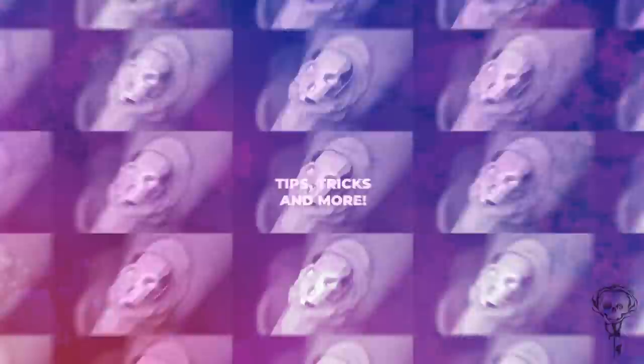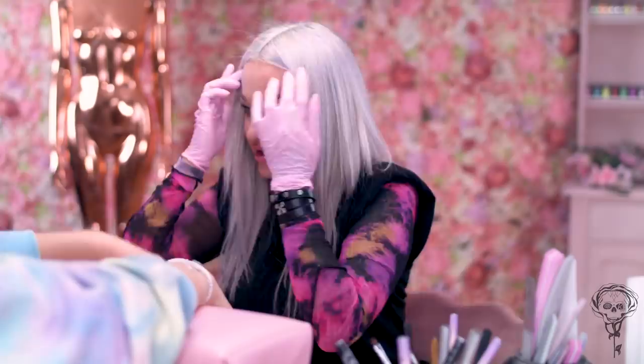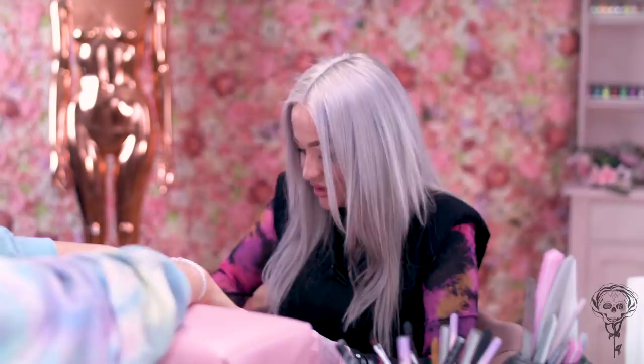Right, so Faye's got no nails on. Naked nails. We've got to do a prep, so we're going to go through the prep as well. Those of you that have seen my work already will be fully aware that I love to do an e-file prep, so that's what we're going to do. Faye's going to sanitize her hands first, and I'm going to use the cuticle prep bit.